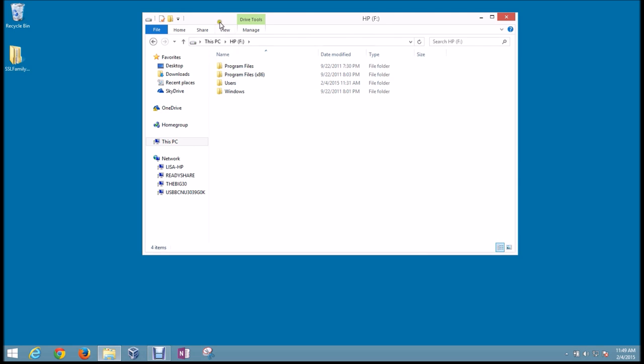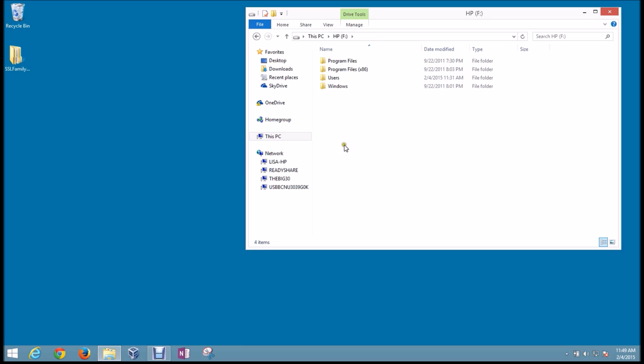Okay, and once we're in the hard drive, you'll see some various folders. You may see a bunch of other folders here. You can pretty much disregard everything except for the users folder. That's really the only one we're concerned with. We don't care about the program files or the Windows system files. We only care about our data. You cannot transfer programs or back up programs from a broken hard drive or a computer that way. Programs do have to be reinstalled. So the only thing we're going to get here is all of our data from the user account.